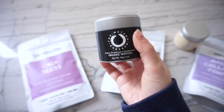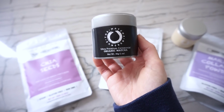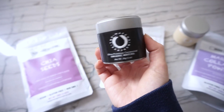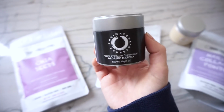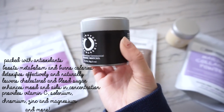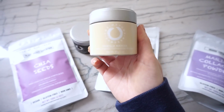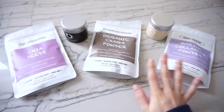They are so well known for their matcha. It's super fresh, clean, and organic. They actually get their matcha from a Japanese farm and it is certified organic. So this is definitely the matcha that I always go for. It is amazing, and matcha has so many health benefits. I will list the health benefits that matcha has for our bodies. So I always recommend trying to add some sort of matcha into your diet. And then I also picked up, which I'm super excited about, the vanilla matcha, but I will share with you guys how I use all these things.